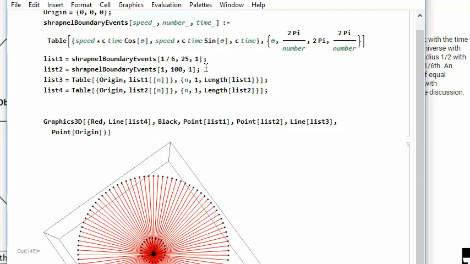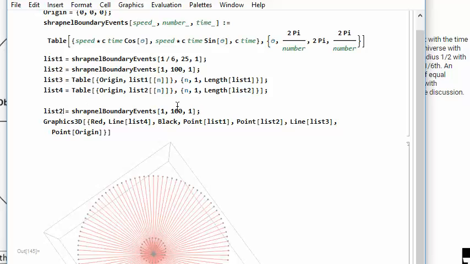So for 1/2, we'll call this list 5, and it's going to be composed of just say 25 particles at distance 1/2.